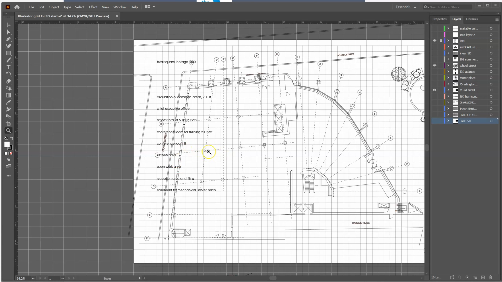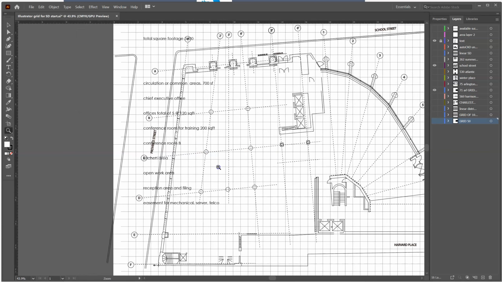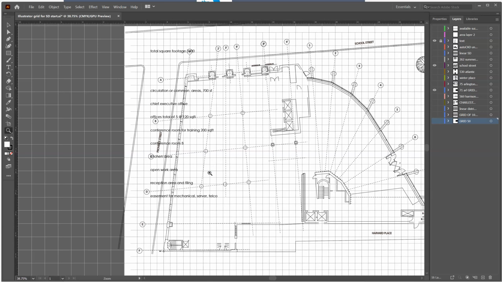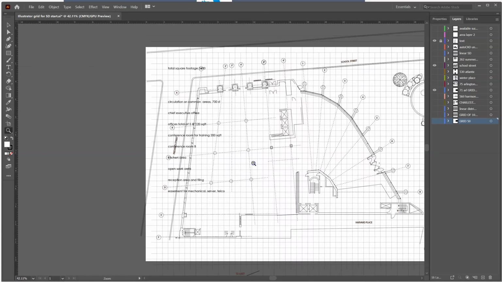This is a fit out I did for an accounting office. I haven't quite completed the numbers here, but here's what I set aside for when I was schematically planning the amount of space that we'd need, right? So if I wanted to represent 700 square feet of circulation area using my floor plan as a backdrop, right?